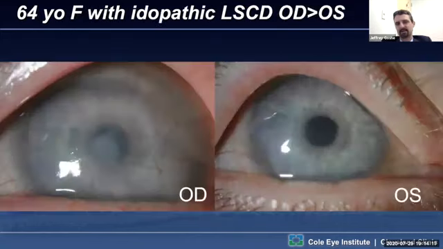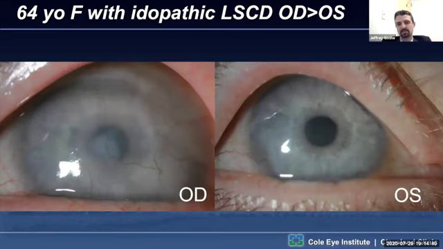Similarly, along that same vein, this is a patient with idiopathic limbal stem cell dysfunction. She had an extremely brief course of contact lens wear in her early 60s, less than a month. But this is largely believed to be related either to chronic lid margin disease or just idiopathic causes, which for whatever reason tend to affect females more commonly than males and obviously progress with age.